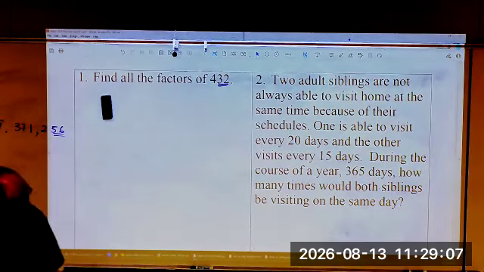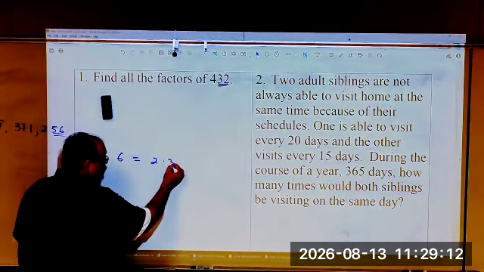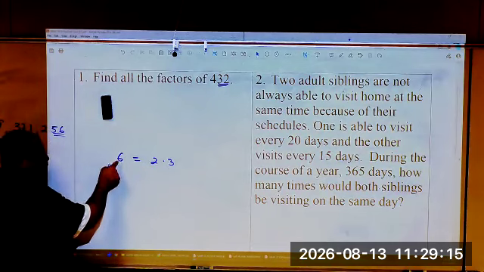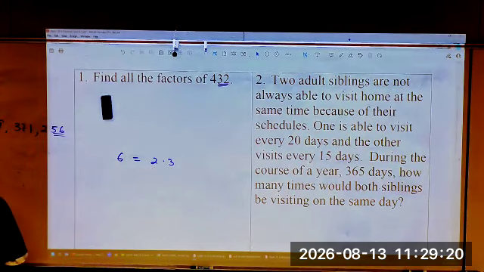6. Now, think about what a 6 is. 6 is equal to 2 times 3. So if it's going to be divisible by 6, it has to be divisible by 2 and 3. Since we already checked for 2, because it's even, and we already checked for 3, because it adds up to 9, and since 2 and 3 both work, I can use 6, which is a bigger number, which gets me to a greater common factor. So 6 works.